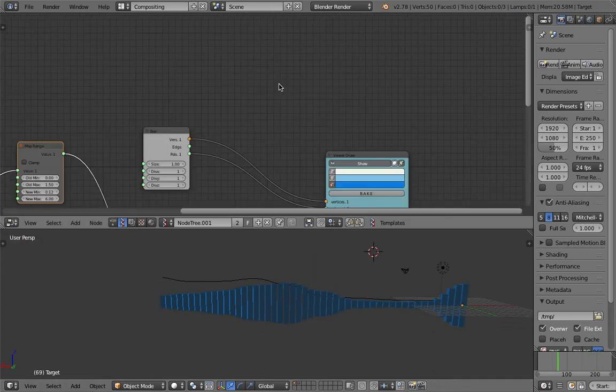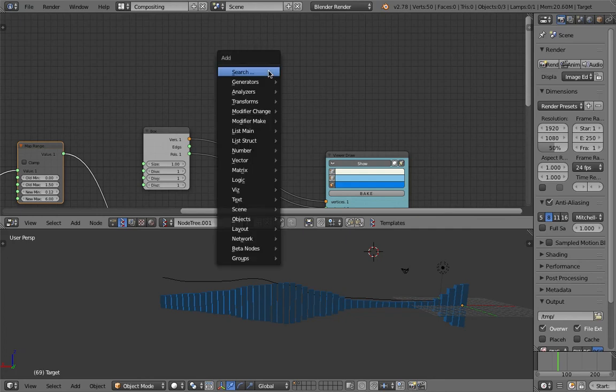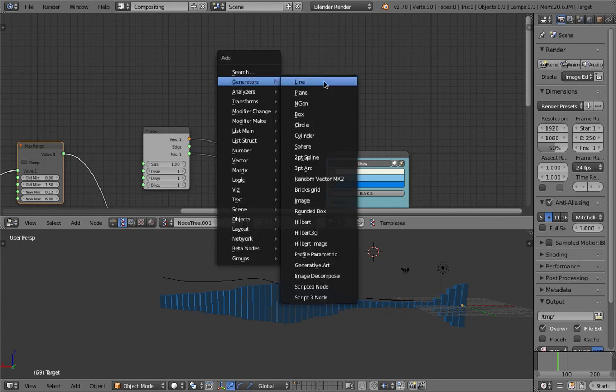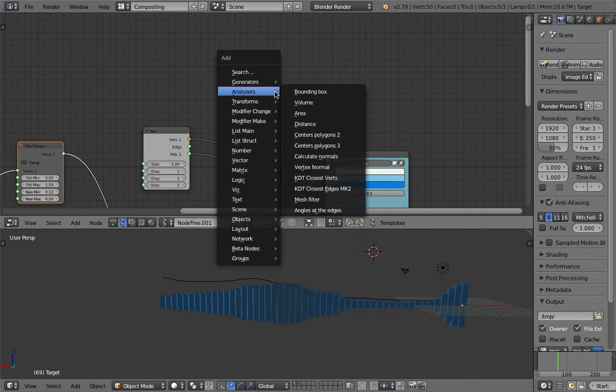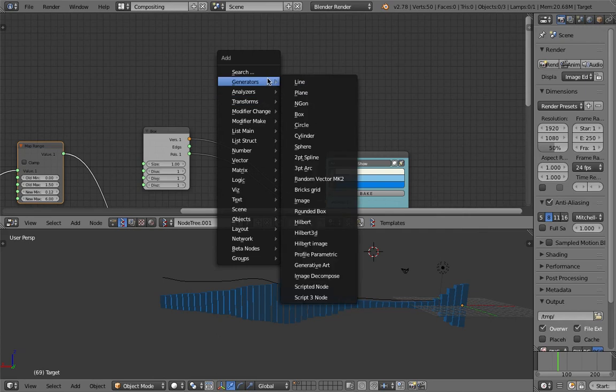Maybe there are other things that we can do, like line, plane, and N-gon. Analyzer.